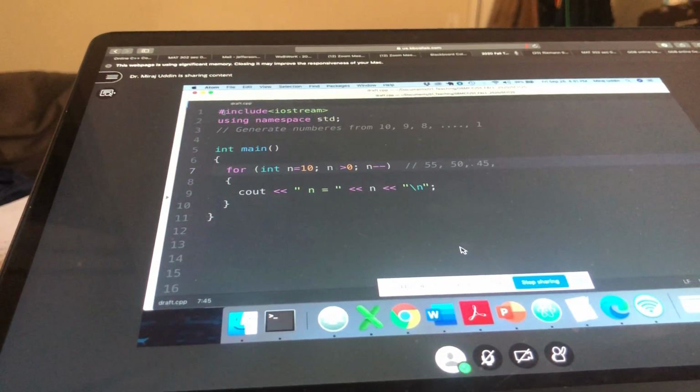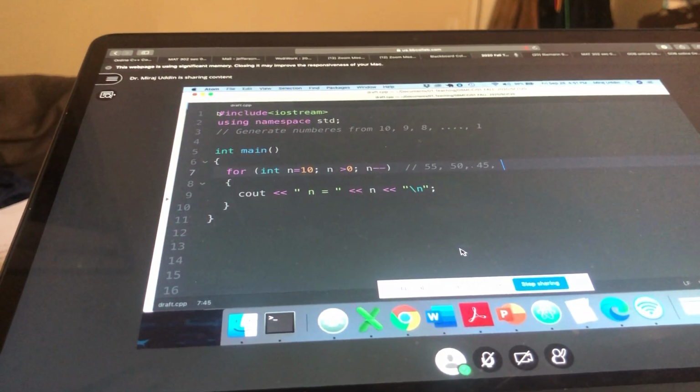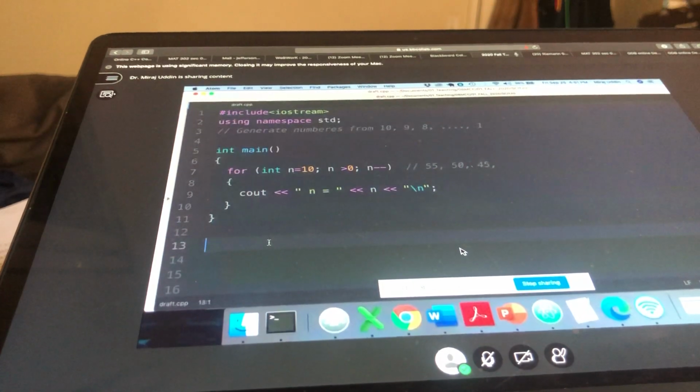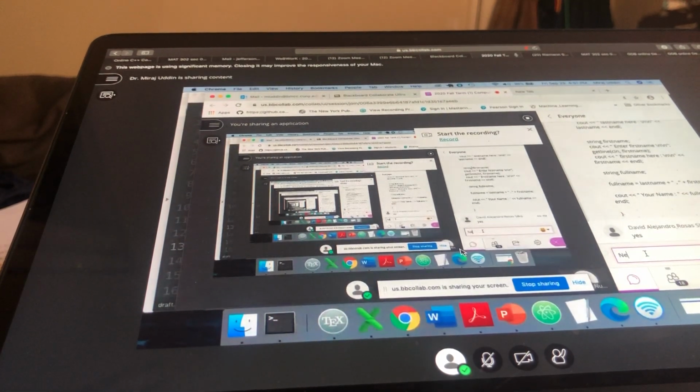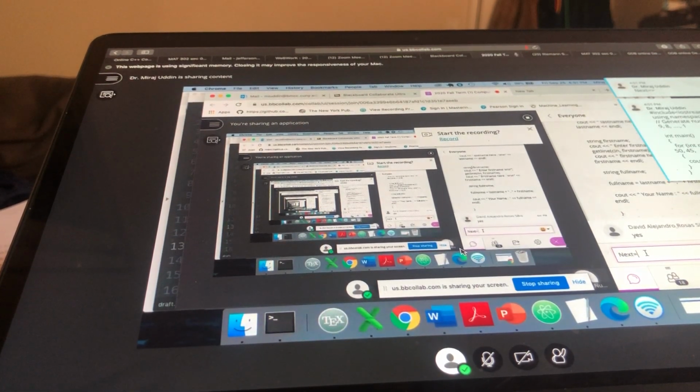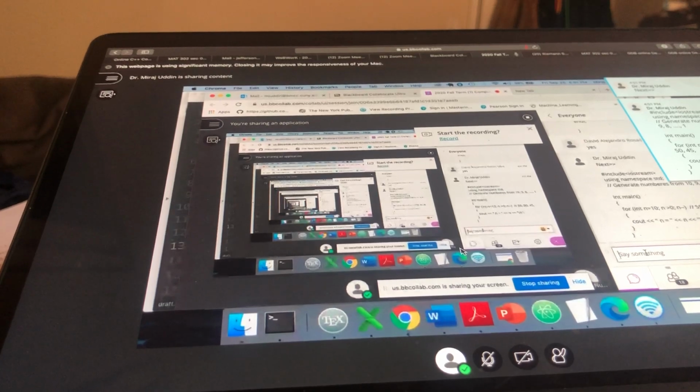All right, I'm pasting this code. So you need to just modify this code in several ways. Okay? Think about how you can do that.